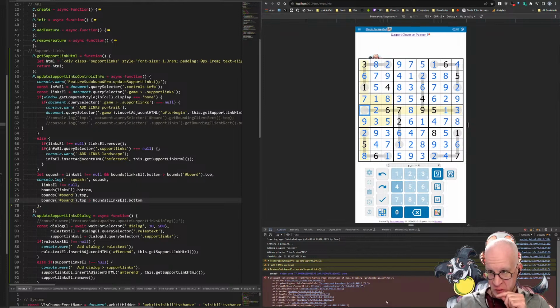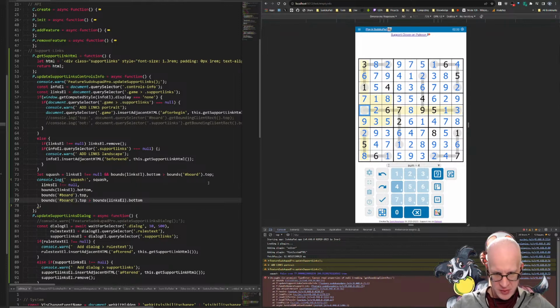So, squash false. Link's element is not equal to null, is true. The bottom is this. The top is this. The top is larger than the bottom, and therefore squash is false. The top is greater than the bottom.